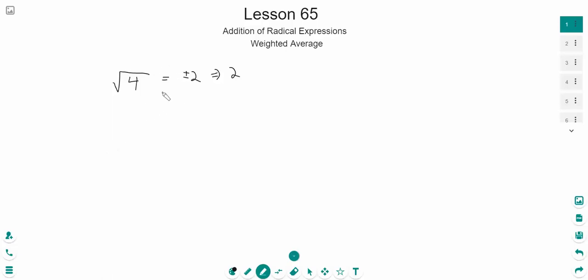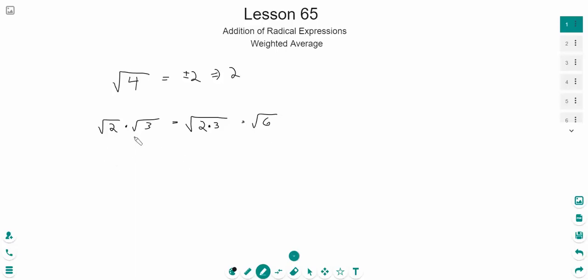Now, just as a quick reminder, how did we multiply radicals? If I have the square root of 2 and I want to multiply that by the square root of 3, can I do this? Well, the answer is yes, I can. How do I do it? And this we've learned before. Remember, all we have to do is take the numbers inside the radicals and multiply them by each other. So this would be equal to the square root of 2 times 3, which would be equal to the square root of 6. All right, so we basically just take all the numbers, combine them underneath the radical, and multiply those numbers out. Very simple, okay?